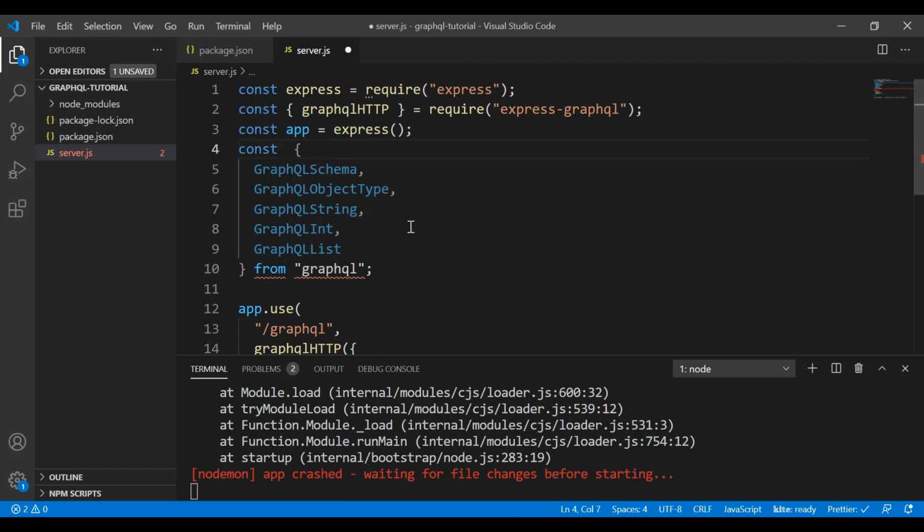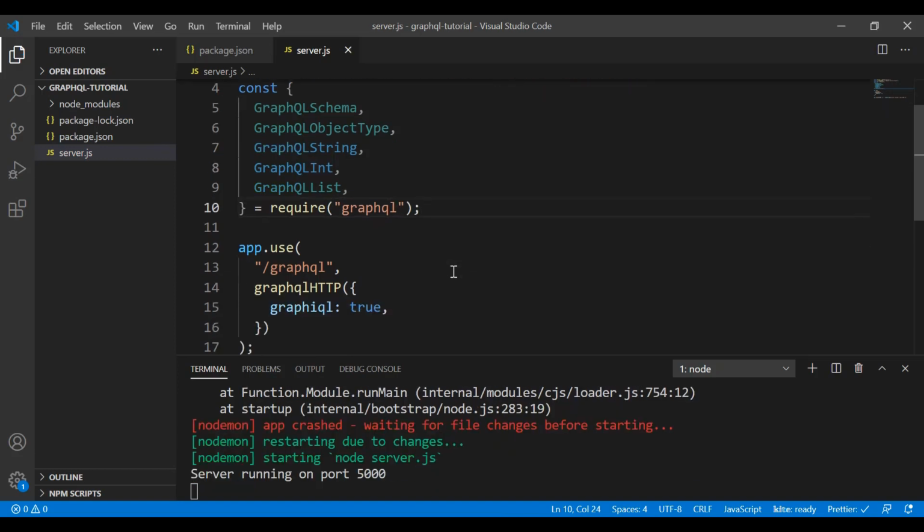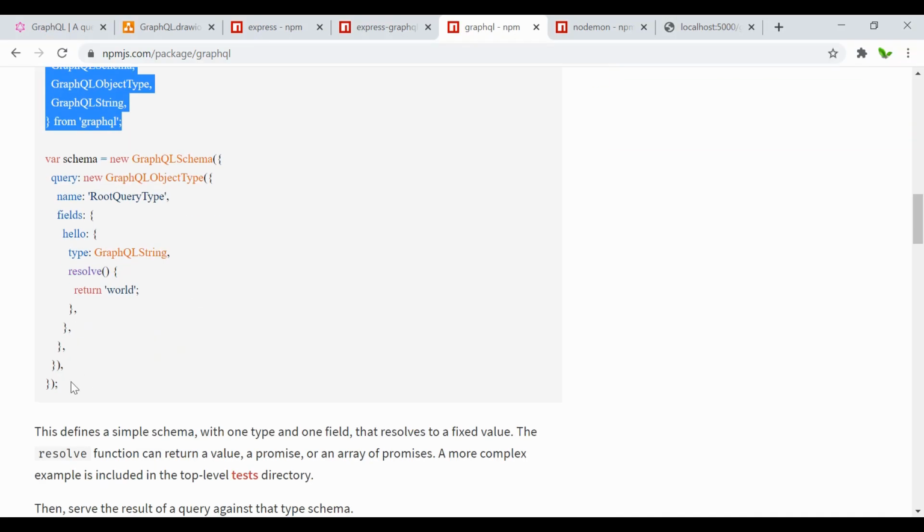We need to define the const, and right here this one should be the require GraphQL. All right, let's just go back here.